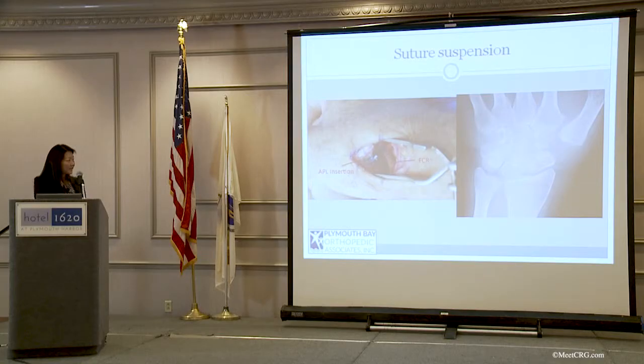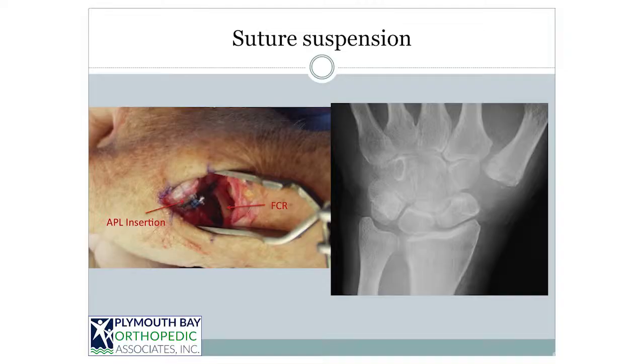And I don't know if you can tell this. The thumb is actually out this way. The wrist is up there. This space is where the trapezium was. But basically, there's a suture here, and it's a heavy fiber wire that I use. And basically, I do a figure of 8 through the distal FCR tendon and to the APL insertion at the base of the metacarpal. And what that does, it just slings that metacarpal base up so that when the trapezium is taken out, it holds that space so that scar tissue can fill in there to work as a kind of a buffer between those two bones there.